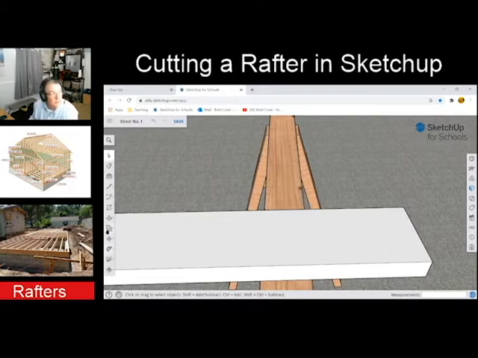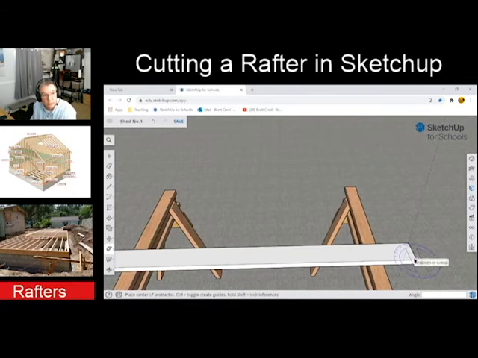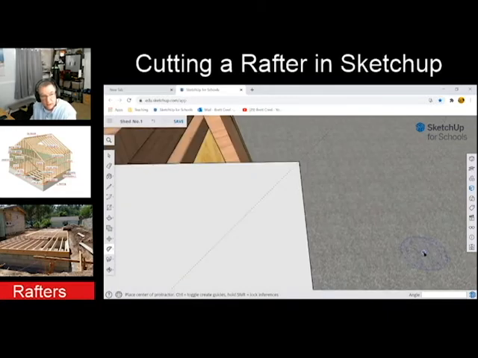Okay. So I'm gonna go grab this protractor over here. Put the protractor in the corner right here. I'm gonna click down. Now this is gonna start drawing. You see how those angles are changing down at the bottom? So I want to go 30.3, enter. I just made a little guideline right there, right? So it's 30.3. So this is the top of the rafter.